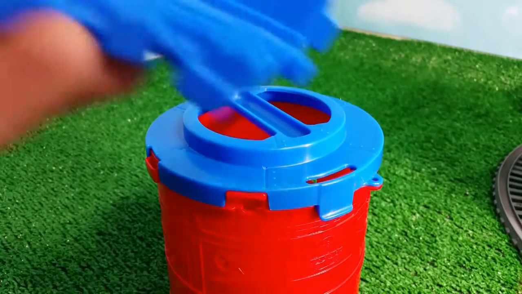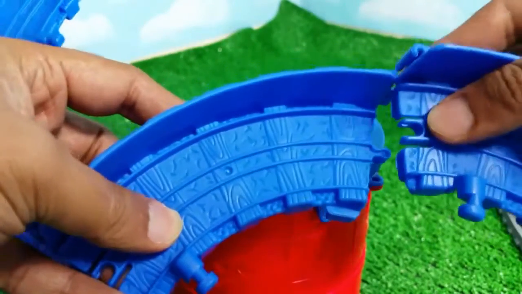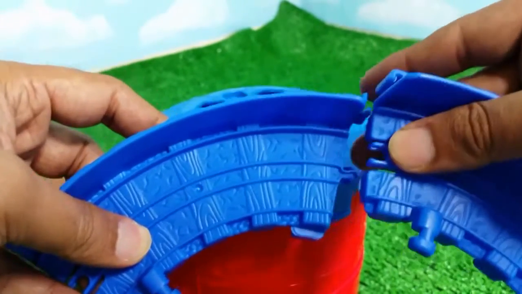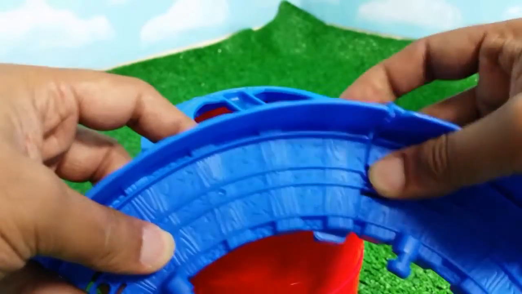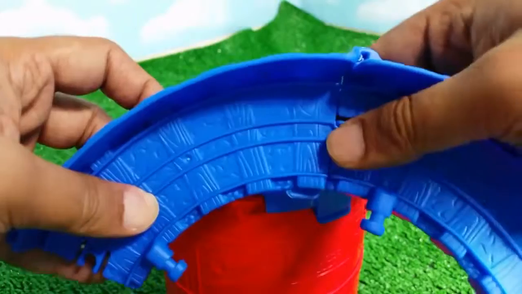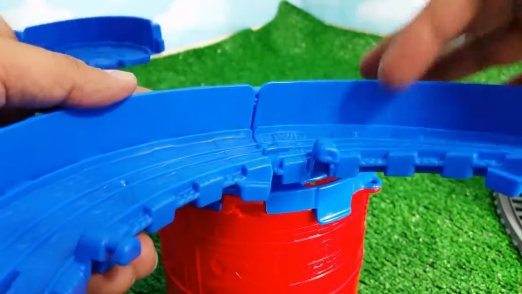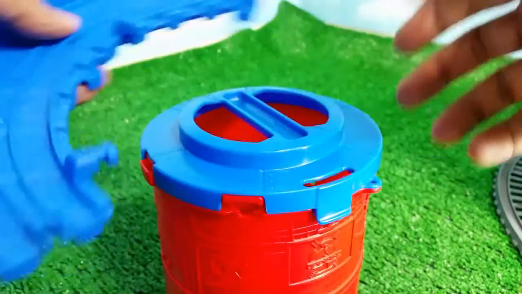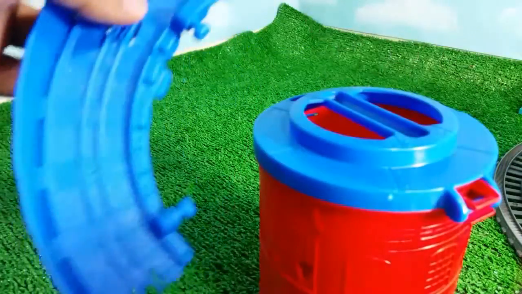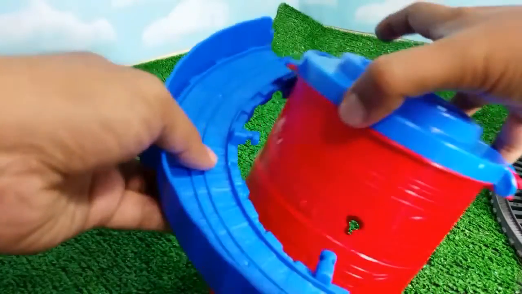Okay, it's very easy to connect here, you can see. It goes two ways. So you're connecting it two ways here, and here as well. And this extra thing won't let the engine fall off, which is cool, I like it. And the tower is blocking the engine. And that's how it will go.